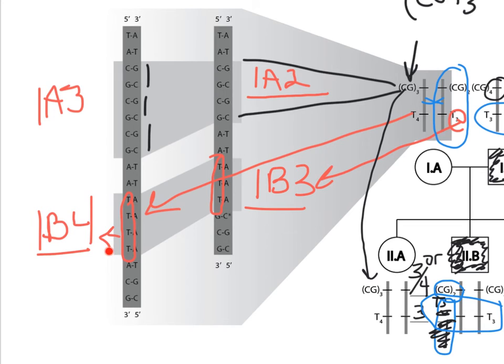There are two different alleles, T4 on the left and T3 on the right. What's right underneath those T4 and T3 alleles? What's the next nucleotide? On one chromosome, it's an AT base pair. On the other chromosome, it's CG. This is a single nucleotide polymorphism, or SNP, right? A single base pair change.